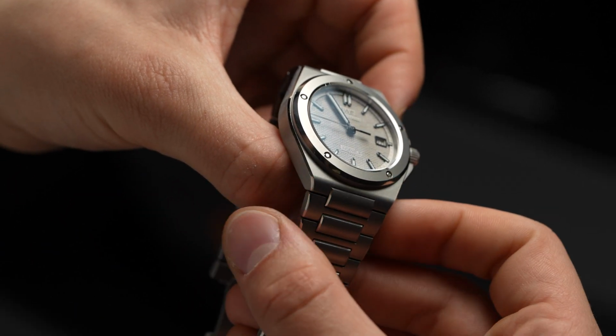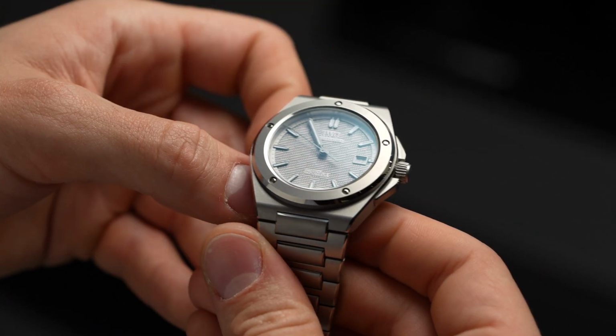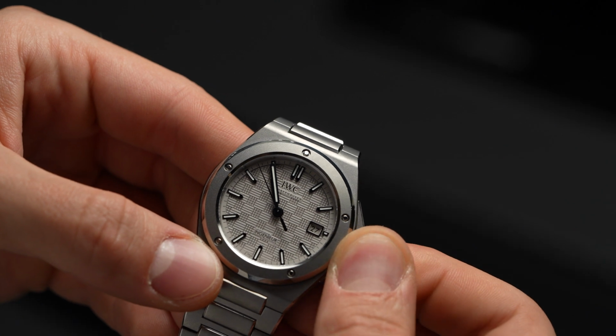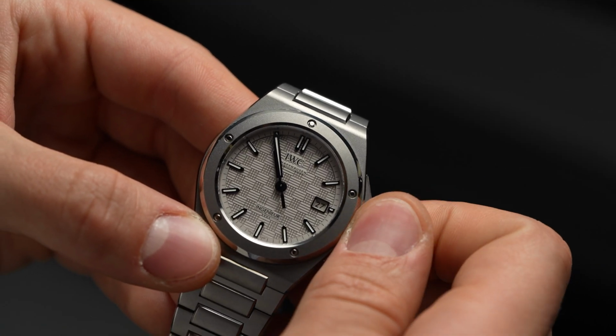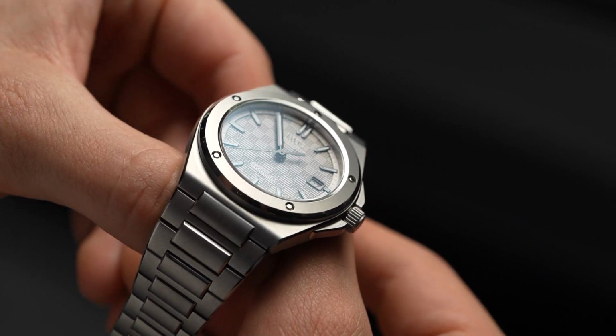The modern iteration has a subtly rounded case with a prominent and brushed bezel. The 5 screws, which were usually decorative and near randomly placed on the 1976 model, are now functional and symmetrically placed to most people's delight.